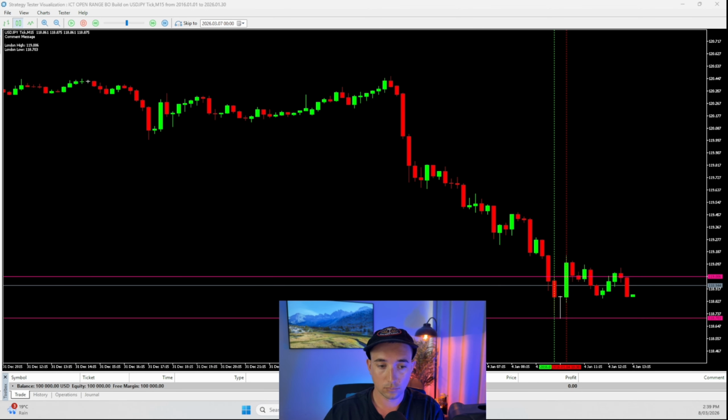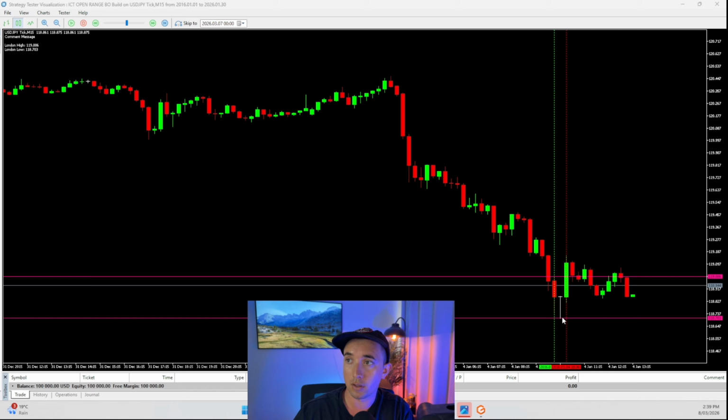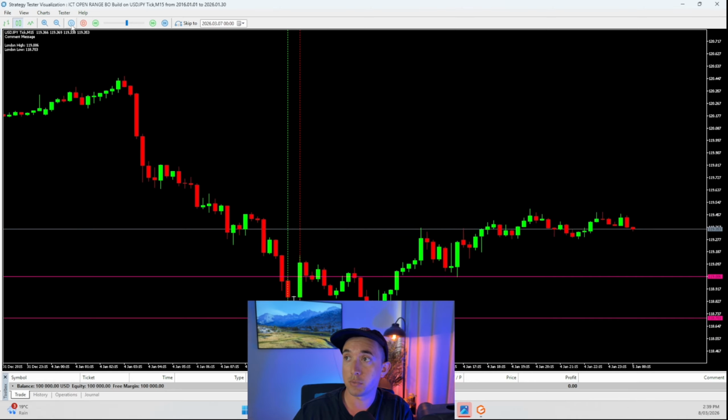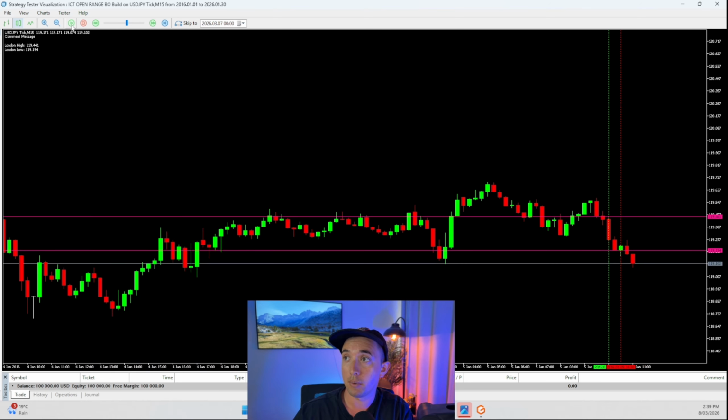So we're storing this value here, which is the high and the low, right? Up in the top left-hand corner, we can see London high 119.006, London low 118.703. Green line is the start, red line is the end. Now, because we're running this on the 15-minute, we should see them delete. There we go. They delete 1 hour before, and we find our new values.